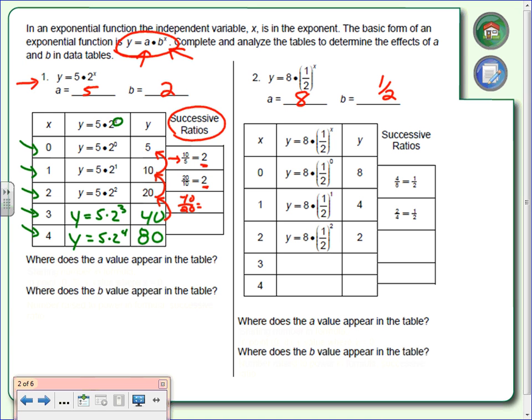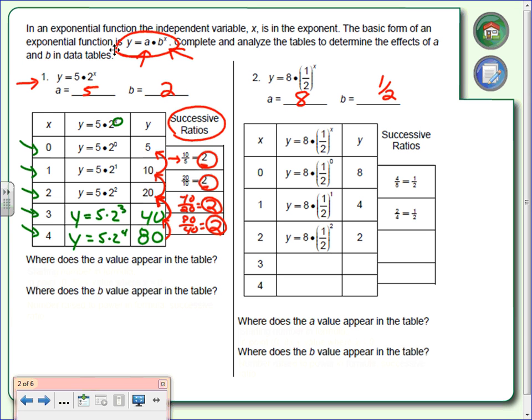All we're doing is taking this number and dividing it by the number right above it. What's 40 divided by 20? Yes, 2. Let's do it one more time. This number divided by the number right above it, 80 divided by 40, is a 2. So notice what's happening here, guys. Every time I'm dividing, I'm getting the same number over and over: a 2, a 2, a 2, and a 2. Every time I divided, I got the same number, which in this case was a 2.